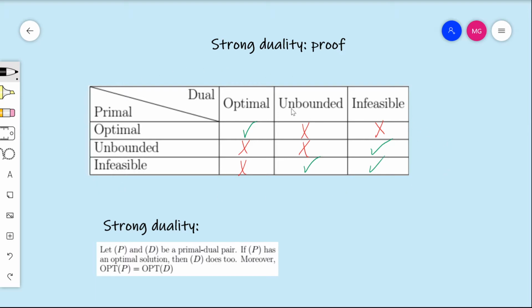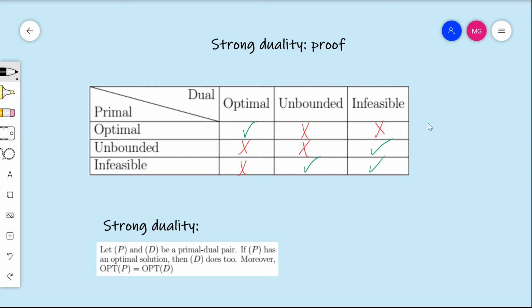This chart, which indicates the possible and impossible outcomes for a primal-dual pair of linear programs, was first introduced when we discussed weak duality. And weak duality allowed us to determine 2/3 of this chart. But there were still 3 cells that had not yet been determined using weak duality alone, namely the bottom left, bottom right, and top right cells. They had still gone unfilled to that point.